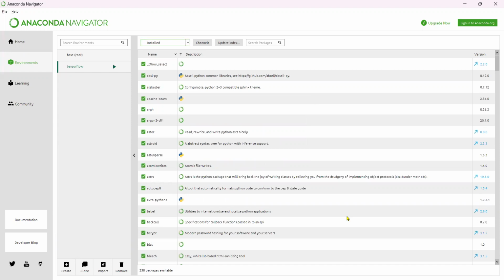Done? Now you need to install the TensorFlow library and the Keras library. Keras is another library which sits on top of TensorFlow.